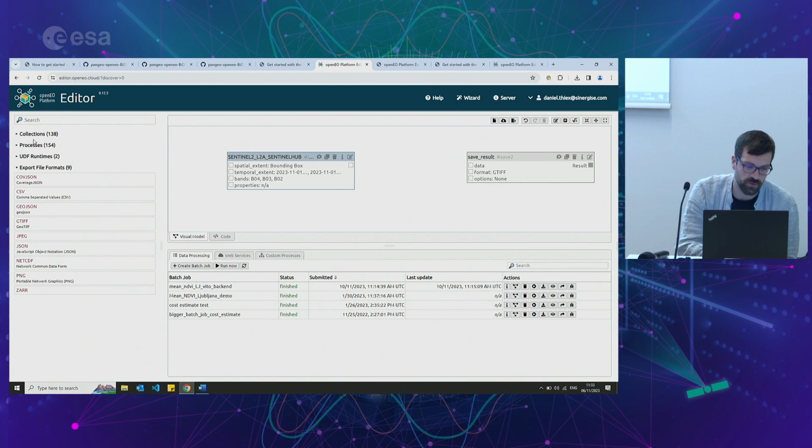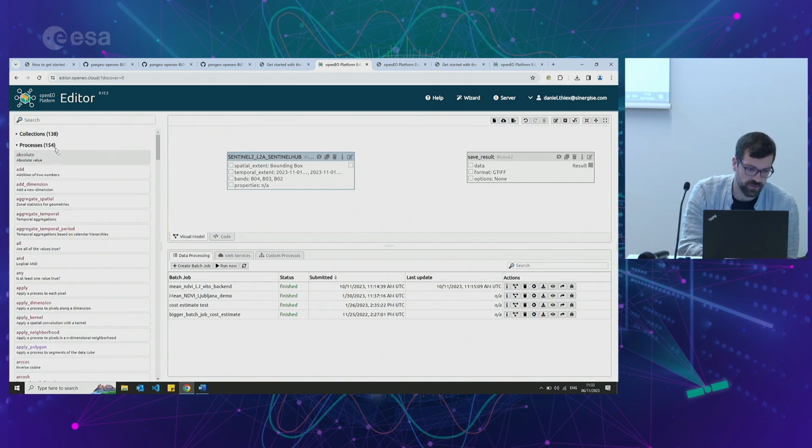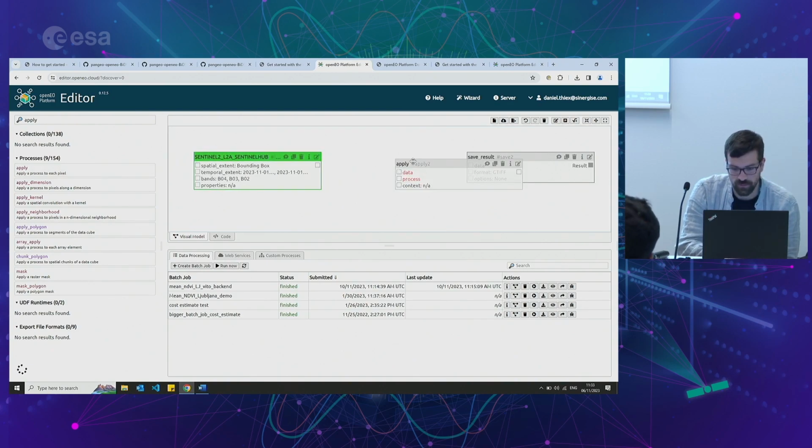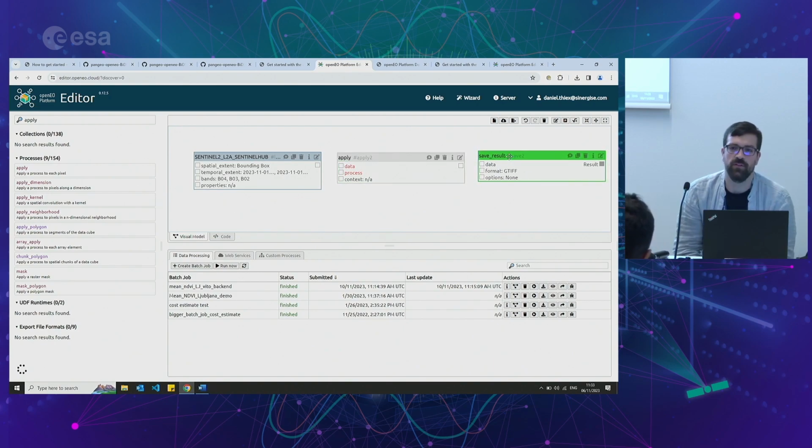For this, we will use an apply process, which you can find in the list of processes here or just by searching for it. And we drag and drop it again into our process graph view here. And the apply process basically allows us to apply a different process on each of the pixels within our pipeline.